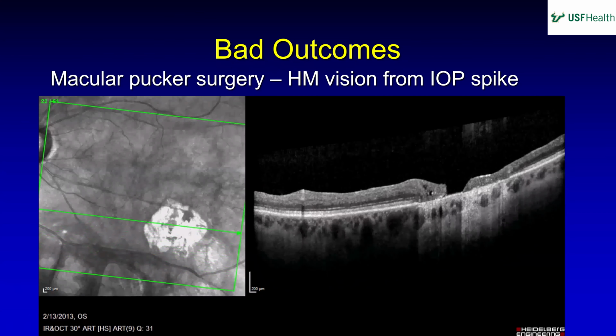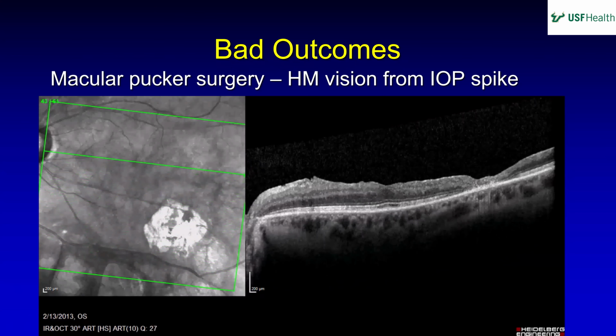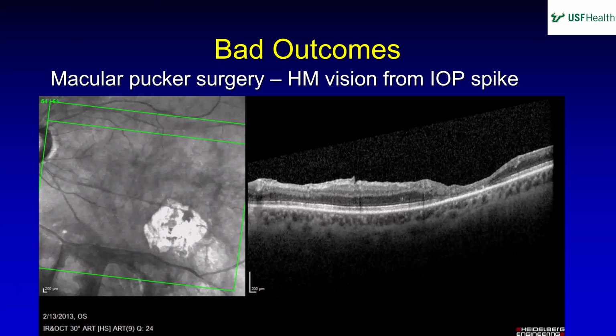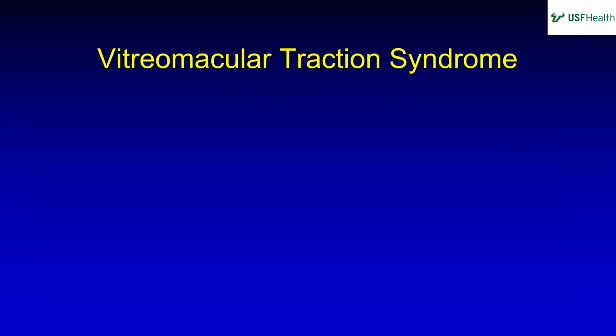And then the vision's hand motion from a pressure spike. So the center of the retina is removed, but it should be 20/200. And this person did detach. They stayed like this for probably 4 or 5 years and the retina came off and I had to fix it, which is a pain with a posterior hole. So those are all bad outcomes. Surgery can always end badly, so I don't think there's any reason to do surgery unless you're super symptomatic. There's a reasonable chance it'll help you.